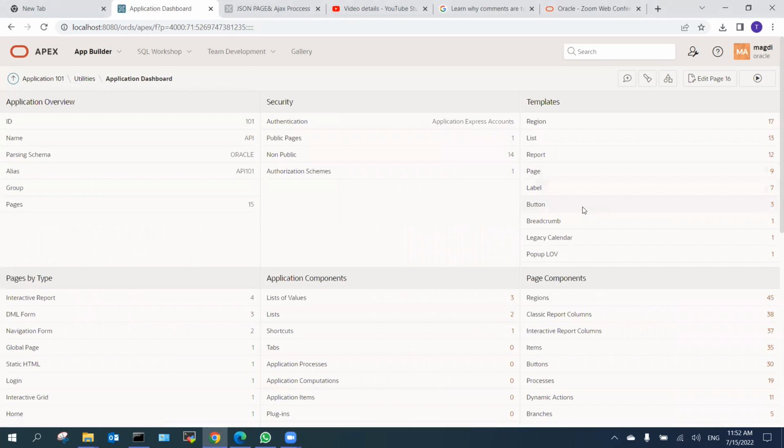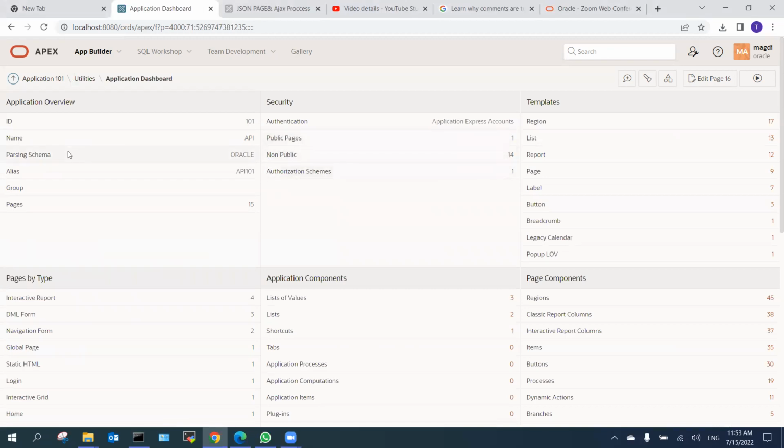This dashboard displays how many templates you have in your application, the security which is applied on your application, how many pages, like public pages, non-public pages, and authorization schema.